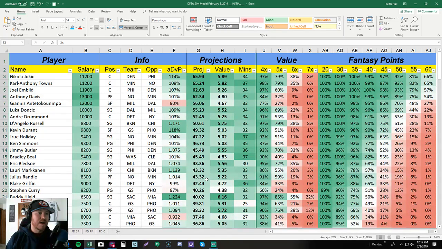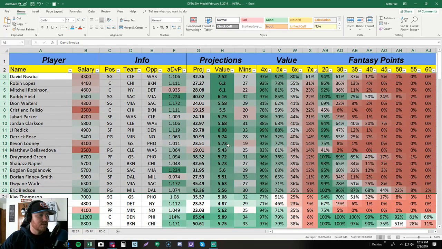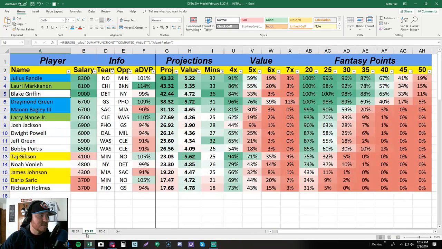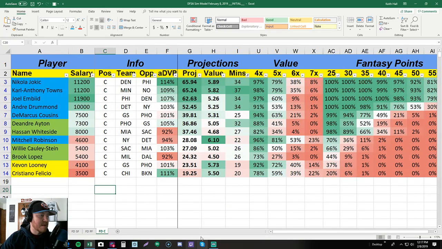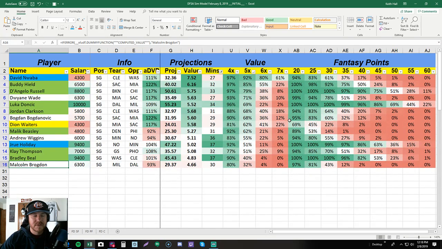I try to get the final sim model out 90 minutes to 2 hours before lock, so we have a lot of this. And then I try to get it done as soon as possible and then pivot on late news. So, a great way to start with value is to go to 7X here and start looking at these guys. If they've made your list on the back end, which the positions, then they're going to be here as well. And like I said, I just use the positions and go through and devise my player pool. Typically, my player pool will be narrowed down to around 45 to 55 players on a 7 to 12 game slate. So it kind of goes from there.